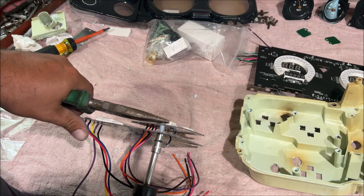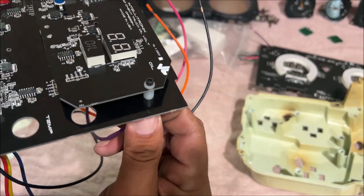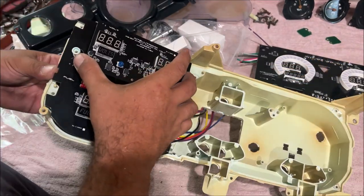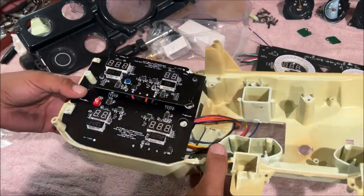You just need to lightly snug that up. Don't damage your circuit boards. Okay, so it's lightly snugged up. We know that because we can still spin it a little bit. See how well this fits. Beautiful fit. Perfect.